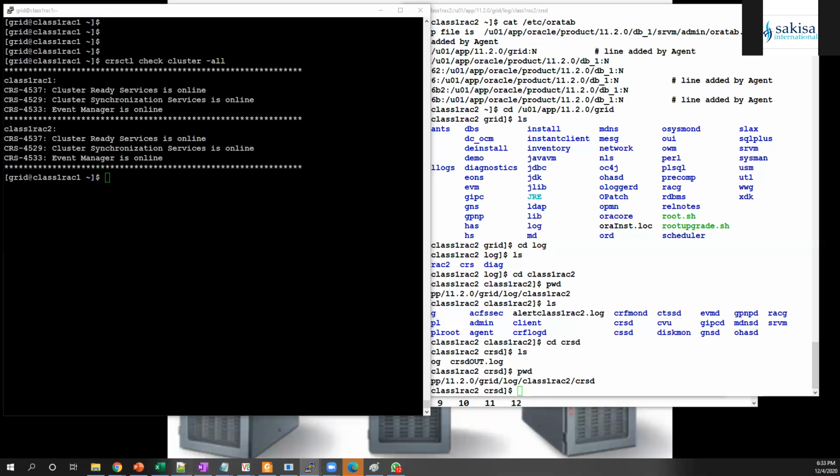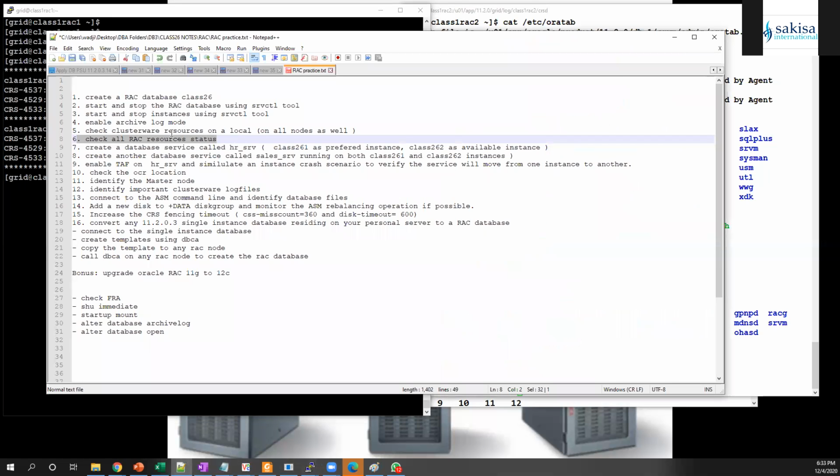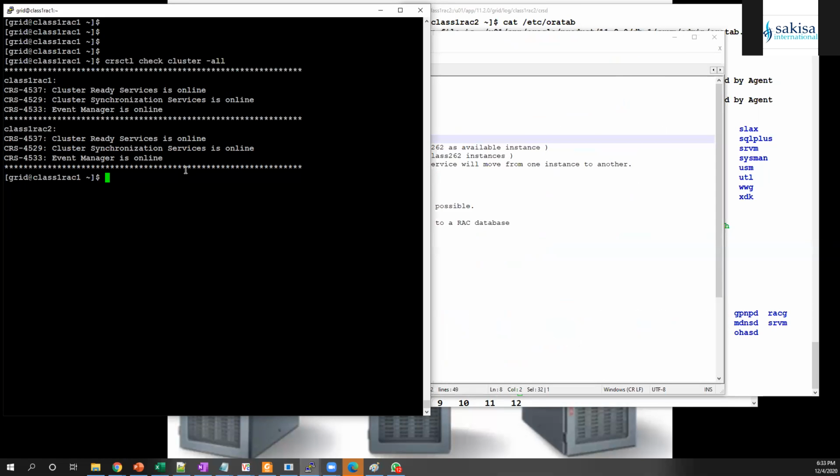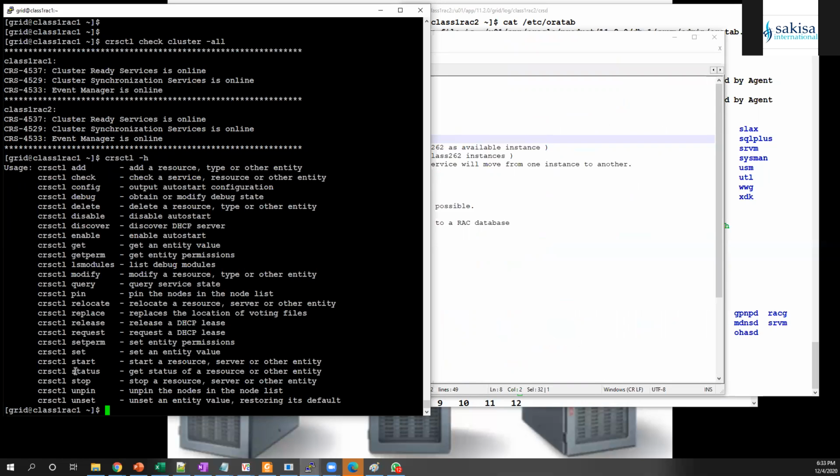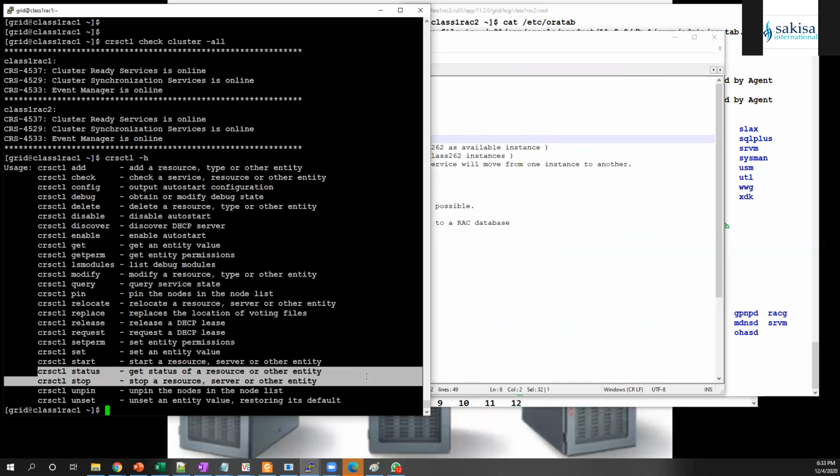So the next question was to check all the RAC resources. We issued our CRSCTL command earlier, and we have another one called CRSCTL status, if you want to see the status of the resources.